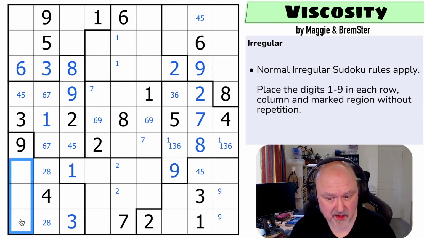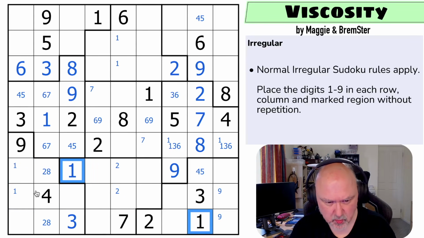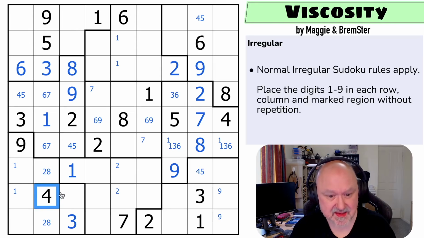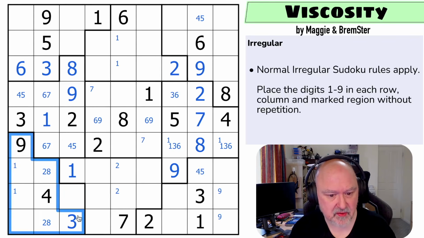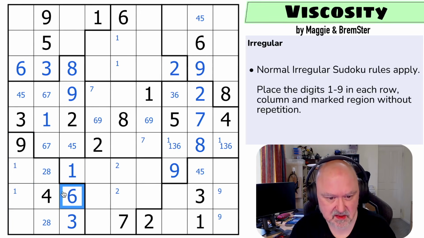I need to put a 1, which is in one of those 2, because the 1 can't go in those because of these 1s. So 1, 2, 3, 4, 5 is open. 6, that's a 6. Because the 6 can't go in any of those. That's 2, 4, and 8, and that's a 3. That's a 6. So this is a known triple.